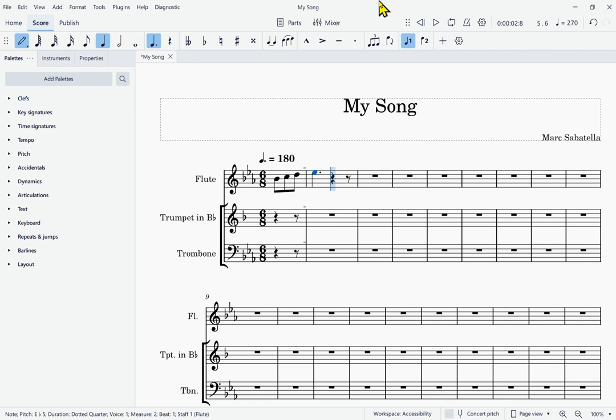So let's say that I want to enter now a G below that. I want to enter G4. If I type G right now, MuseScore enters a G, but it entered it above the E flat. It entered it as G5. That's because when you first enter a note, MuseScore is going to enter it in the closest octave to the note you most recently entered. In this case, that's not what I want. I want the G below that E flat.